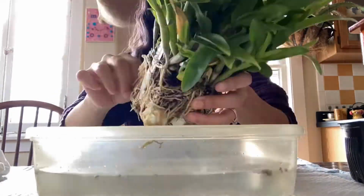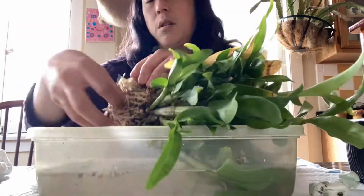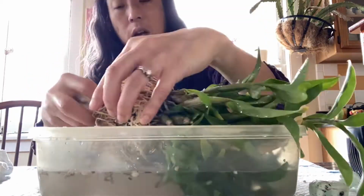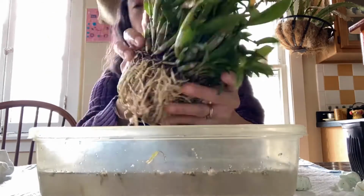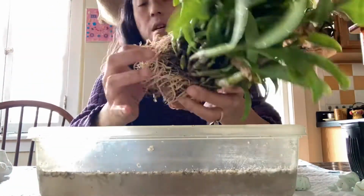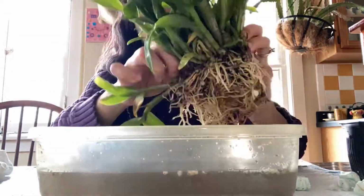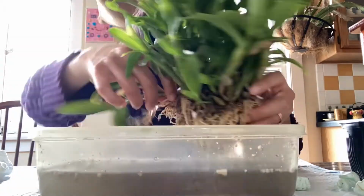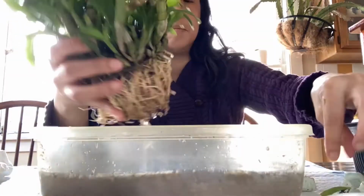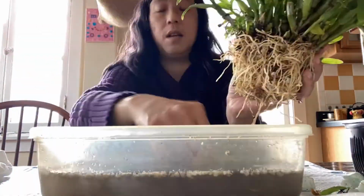The roots of the seedlings in this community pot have grown quite intertwined, and it will be very difficult to separate them. I am soaking the roots in water to make them easier to manipulate without breaking. First, I worked on removing the styrofoam peanuts at the bottom of the compot. Some roots had grown into the peanuts and I needed to pick the styrofoam apart. I tested the compot to see if there were any loose seedlings by giving the plants along the edge a gentle tug. If there was a loose one, then I would remove it first.